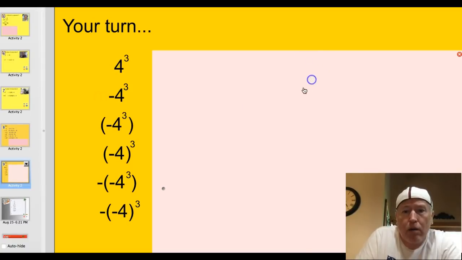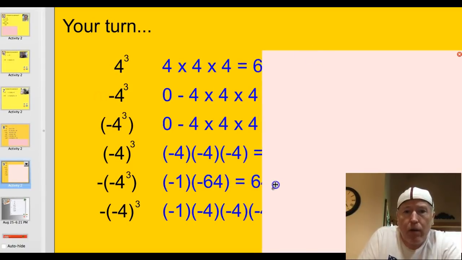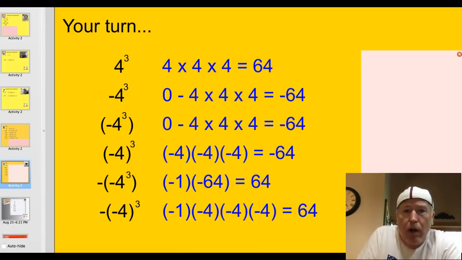Oh, it doesn't want to work. I guess I'm going to have to try it this way. Here we go. I can just slide it over here. All right, so this first one, 4 cubed, that's just 64. Negative 4 cubed, I think you're getting by the chance that this is going to be a negative 64 because it's really 0 minus all of this stuff, or you apply the order of operations, you got 64 and you keep the negative symbol, however you want to think about it. This one here, exact same thing, it's a negative 64. All I did was put brackets on to try to confuse you.